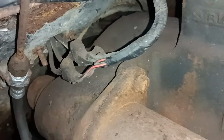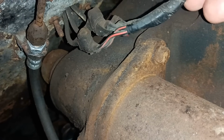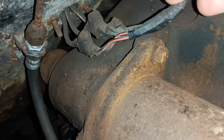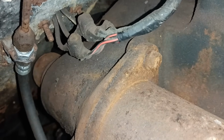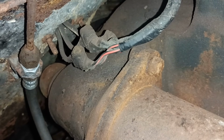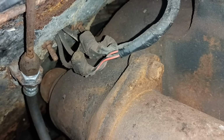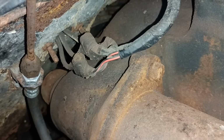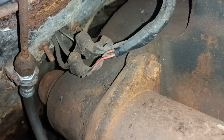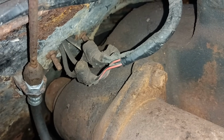Now that doesn't have the right connections, so I'll show you what somebody did years ago. So here you can see the car's harness. On the end of there, I imagine there are 3 connectors that ought to fit onto that dip switch. So what somebody appears to have done is made 3 little jump wires that go from there into that dip switch, and you can see the long screws sticking through.